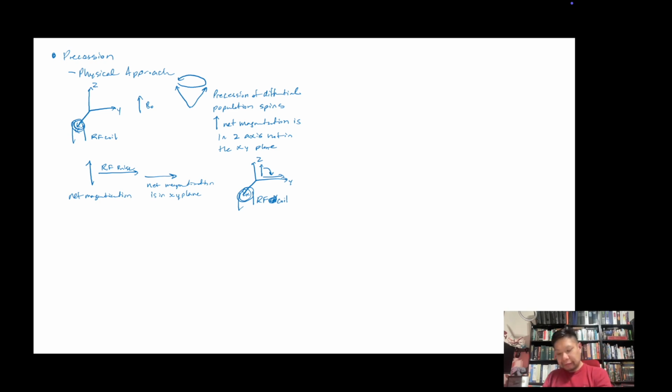Interestingly, I talk about only doing one pulse, but that's kind of a lie, because in modern instruments we actually do four pulses. I don't think we do this with our 60 megahertz NMR, but especially with the bigger instruments, one of the parameters you have to enter is the NS, which means number of scans. The number of scans is always in multiples of 4. Why? Because of something called phase cycling.